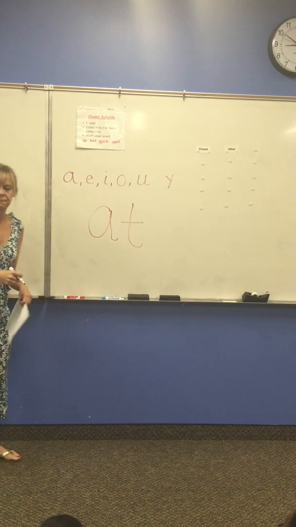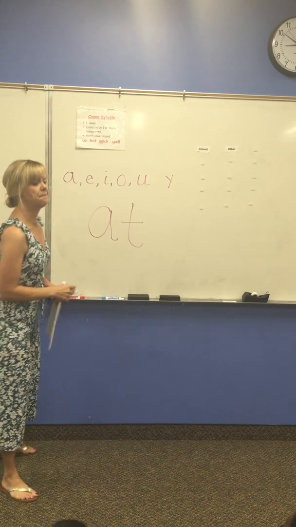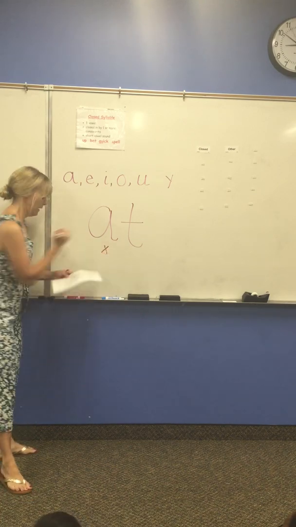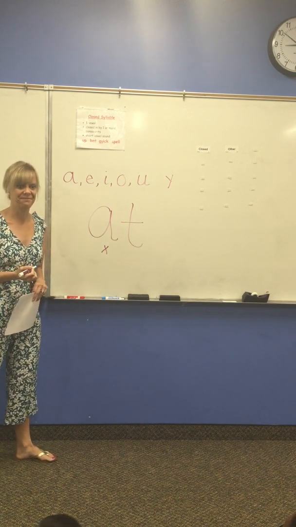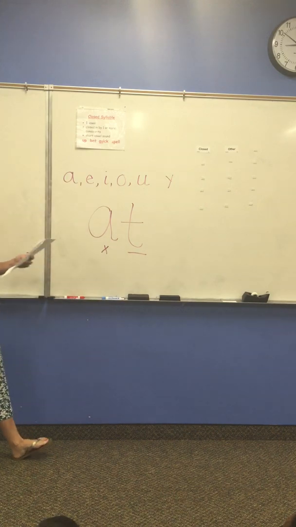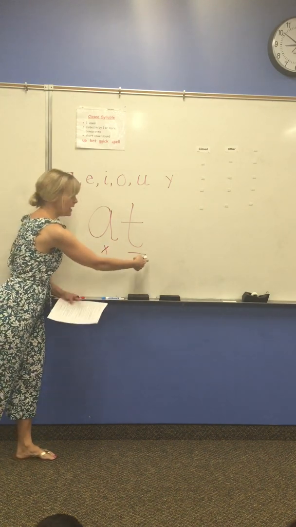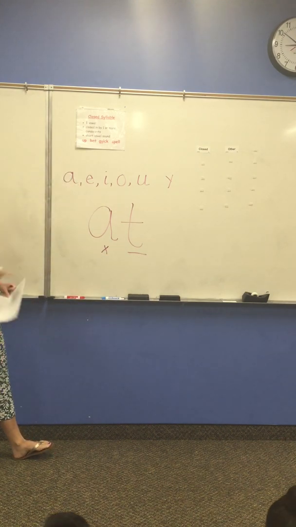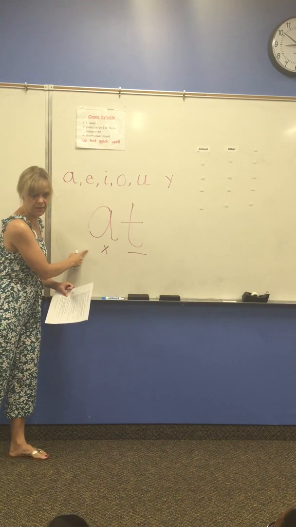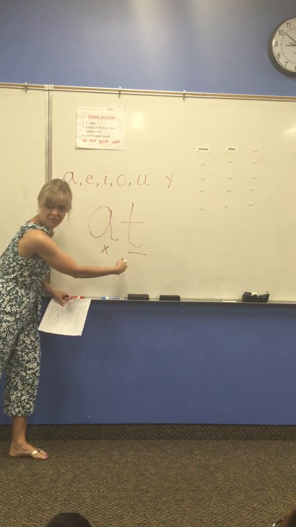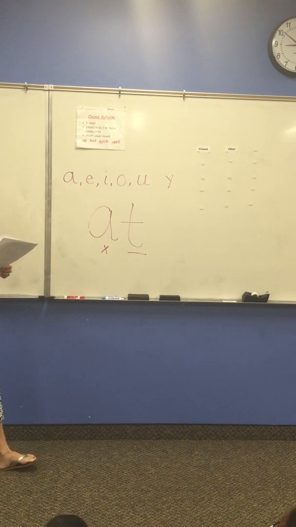How many vowels do you see? One. Name it. A. Is there a consonant closing it in on the end? Yes. Name it. T. In this syllable, there's one vowel, and it's closed at the end by a consonant, but we don't need a consonant in front for this to be a closed syllable. It just has to come at the end after the vowel. Make sense?